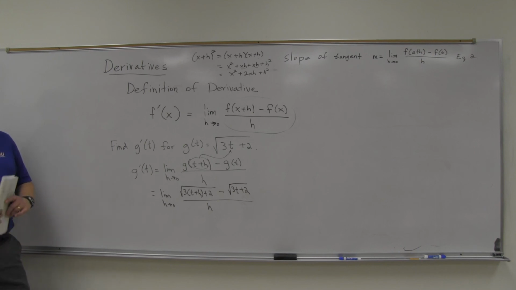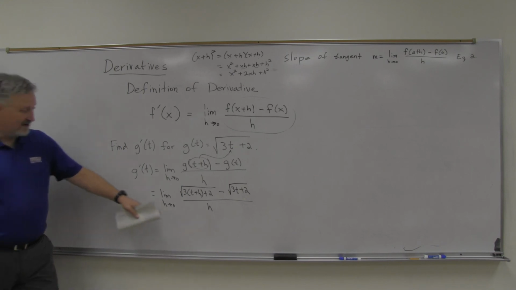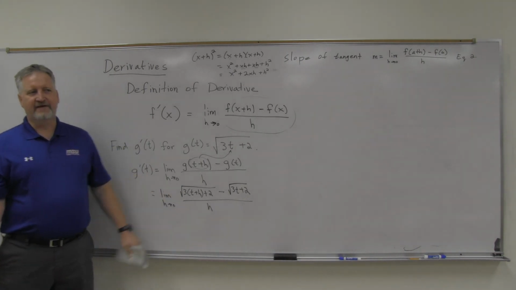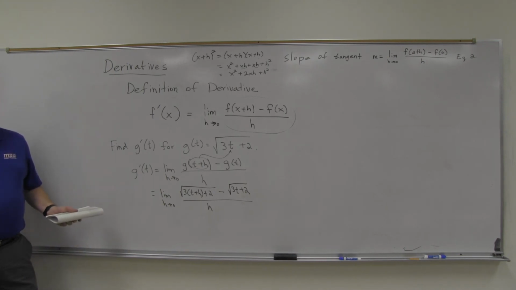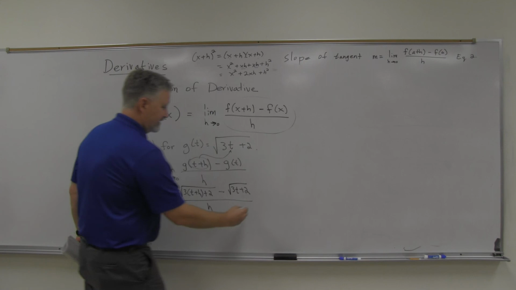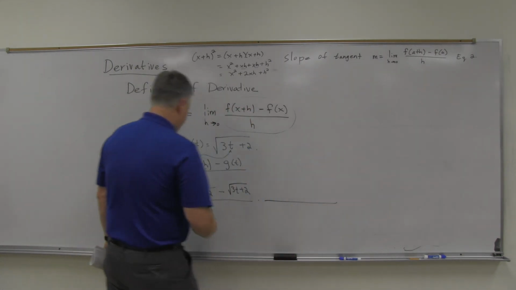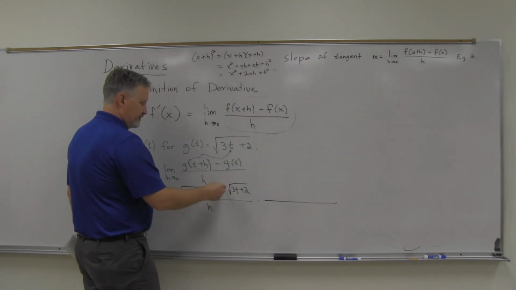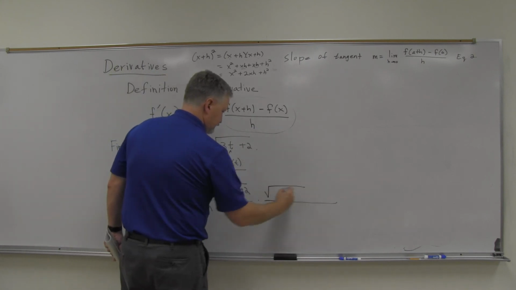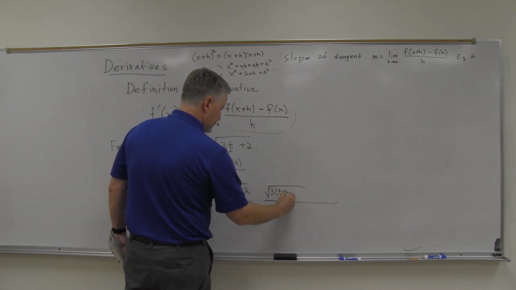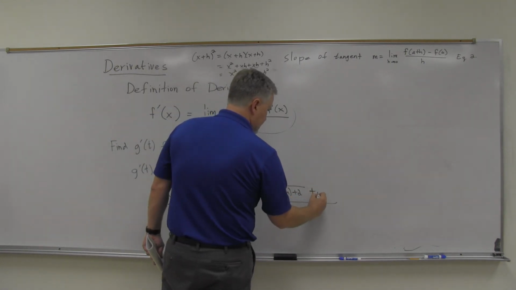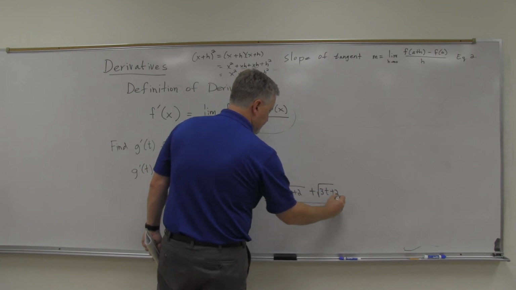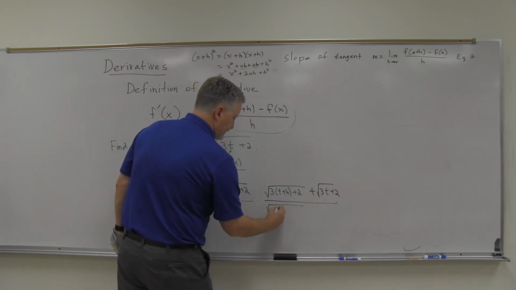Well, we know little tricks or techniques, I guess a better term for it. How do we do such? h goes to 0, so denominator 0, can't substitute yet. What's the trick here? Conjugate? Use the conjugate. I'm not going to rewrite it all. Let's just multiply by the conjugate here. So the conjugate, that square root plus that square root, that's a conjugate. And you can distribute the 3 there if you want. The top and bottom, multiply by that thing right there.